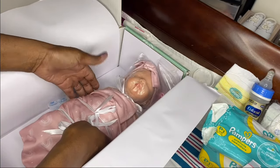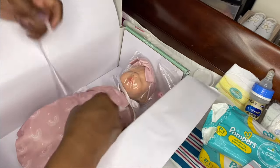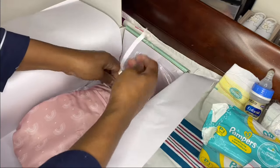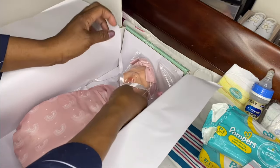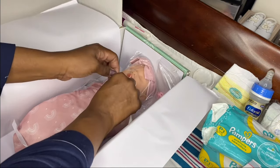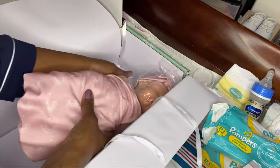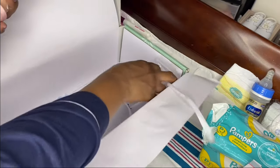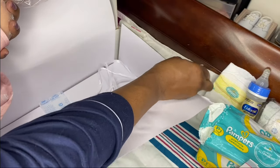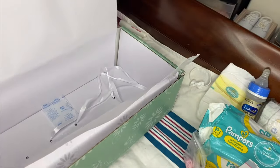Now, I know they usually tie these dolls down in these boxes. I hope this is the only little ribbons there are. So it's 3 ribbons that is holding her in the box, I believe. So this doll is very affordable, let me say, to be a full body silicone baby. She is a, what you would say, a micro preemie or a preemie. I would say a micro preemie. I believe she's 14 inches long. This is her little magnetic pacifier in the plastic that she came with.